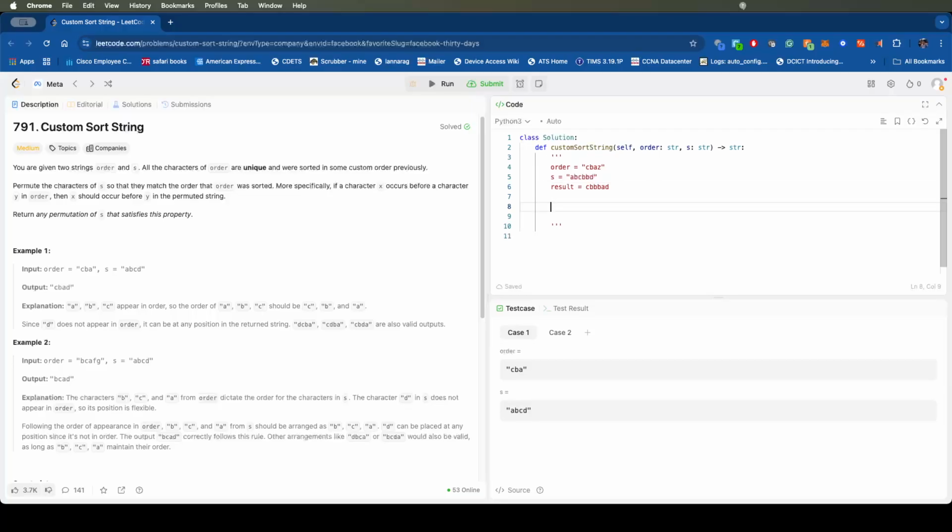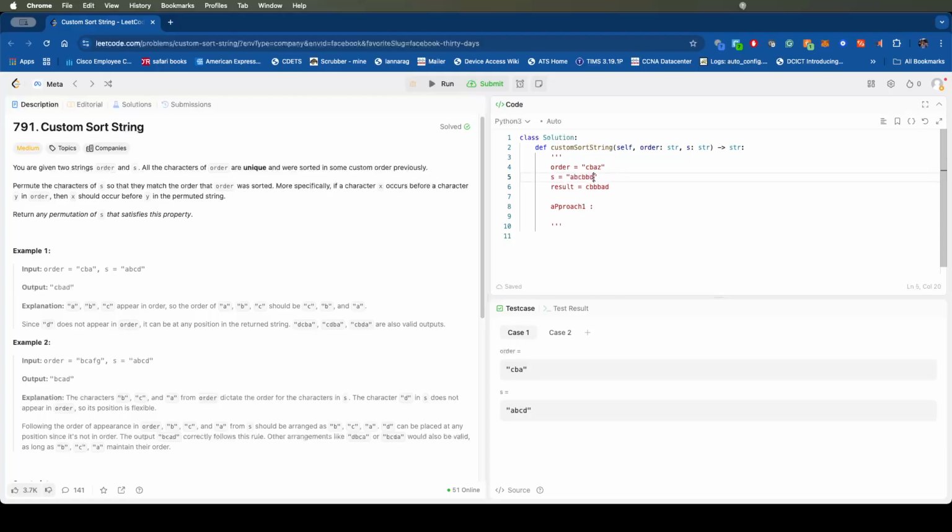So approach one is the brute force solution. We can iterate through the order string in a for loop, and have a nested for loop for s. Once we start with C, we see there is one C, add it to the result string, and then we start with B and go through the whole string again, and for every occurrence of B we keep adding it to the result, and the same for A until the end.